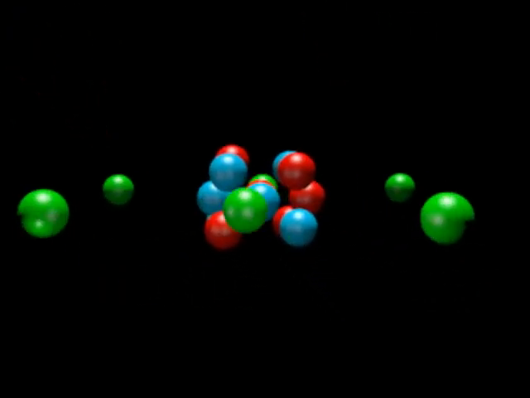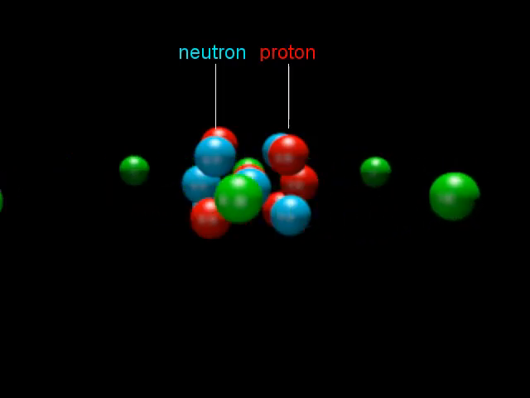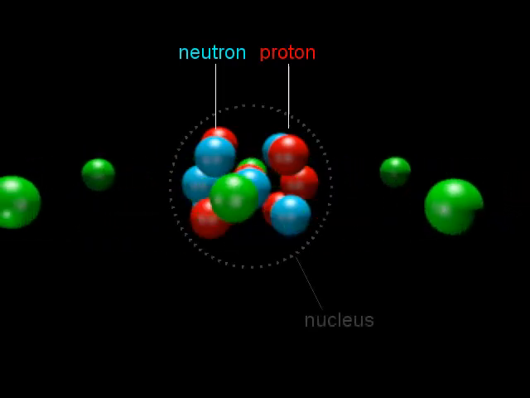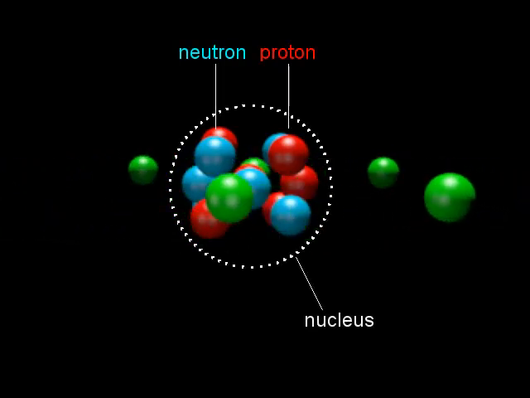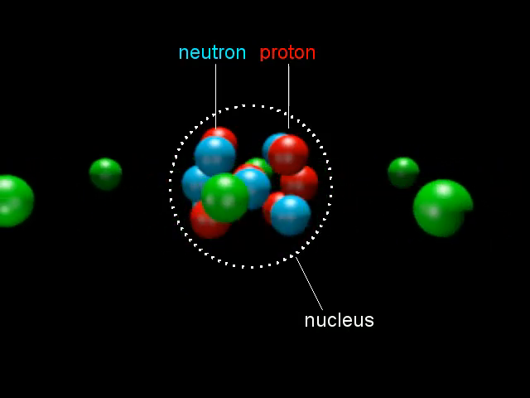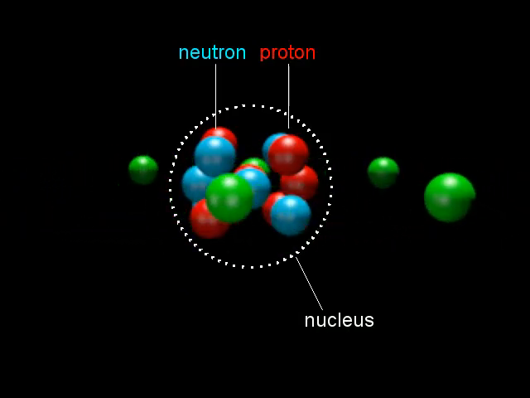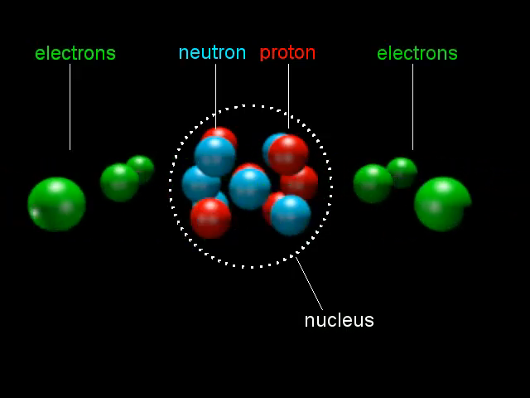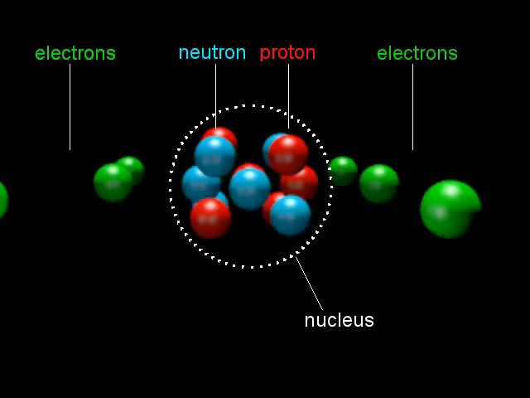We use a very simple physics model to describe them. At the center of an atom are protons and neutrons. We call this center the nucleus of the atom. That's where the word nuclear comes from, since anything to do with nuclear deals with stuff in the nucleus of the atom. And to complete our model, circling around the nucleus are electrons.